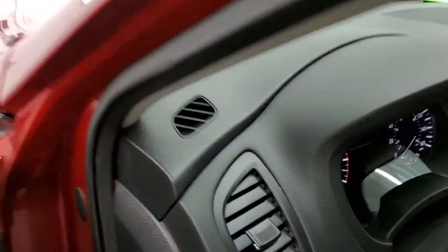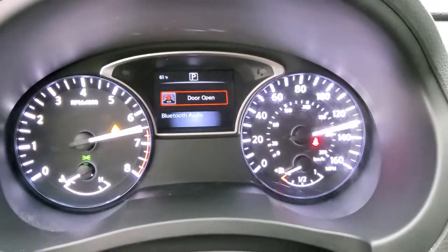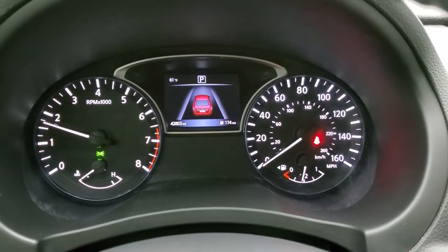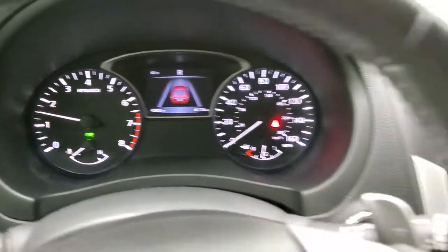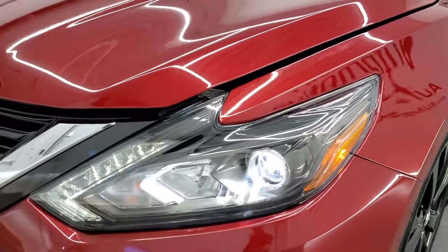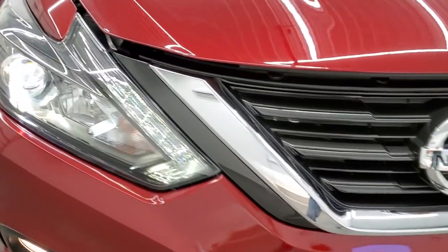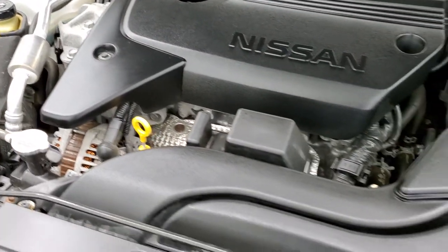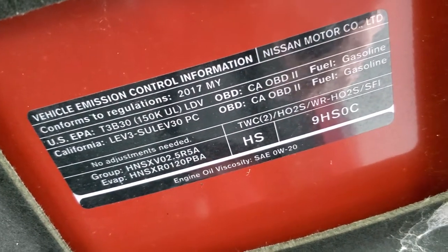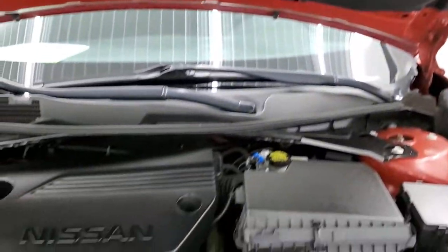We'll start it up and take a look under the hood. Starts right up — no check engine lights or anything like that. This is also where your backup camera shows up on the radio. It does have auto headlamps and HID headlamps. Fog lights work good, and you get LED running lights as well. Under the hood, the 2.5 liter 4 cylinder engine is very clean and runs very smooth. Once again, this car has been fully safetied and inspected, with a fresh oil and filter change, all fluids checked and topped off, and is 100% ready to go.